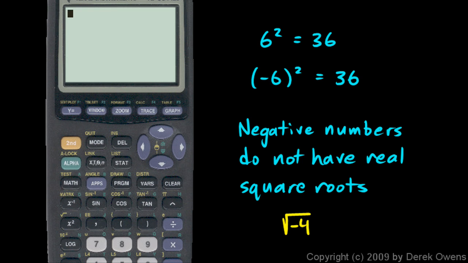Here's a TI calculator and you see the squared key down here. And the second function on the squared key is the square root. So if we hit second and then punch that key, we get a little square root symbol. And if I type negative 4, and I like to hit the close parentheses although the calculator doesn't require it. And I hit enter, it says error, non-real answer. There isn't a real number that is the answer to that square root of negative 4.